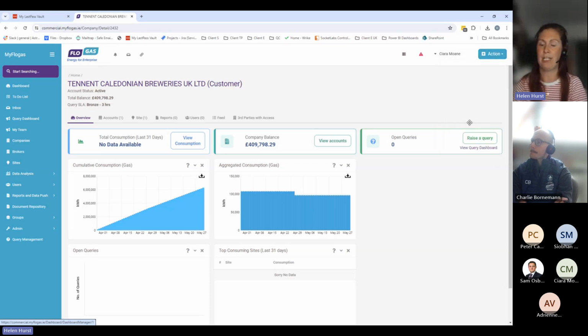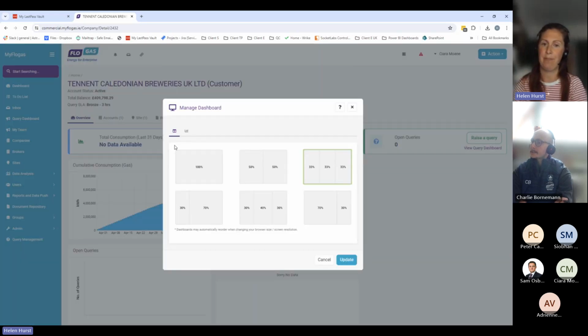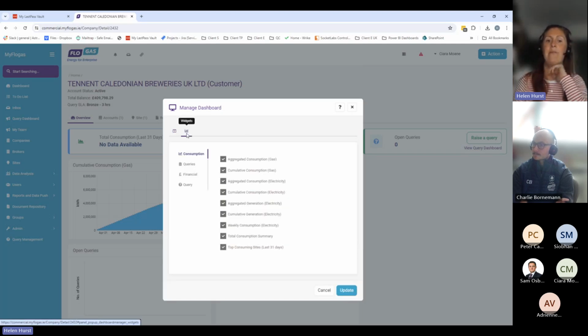And the way to change that is via Dashboard Manager. The things you can change are the layout. So at the moment it's in 3 columns. You can change it to have 2 columns or one really large widget, which is these visuals here and all of these. So you would just select whatever you want and hit update. Users can turn off widgets.